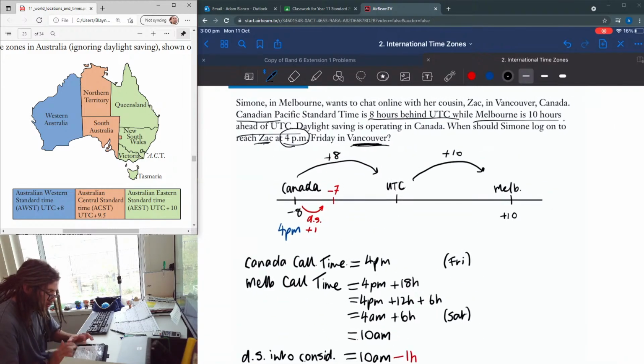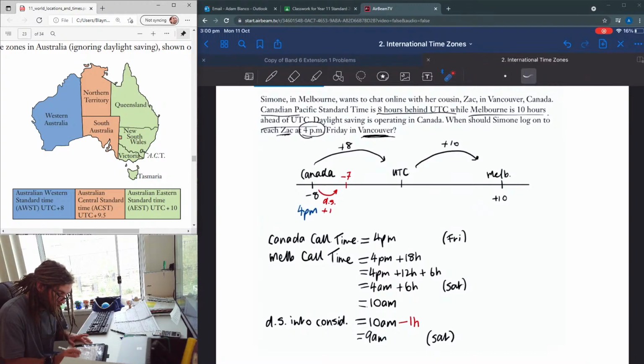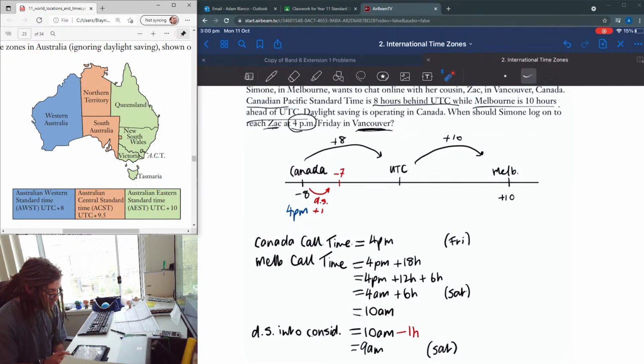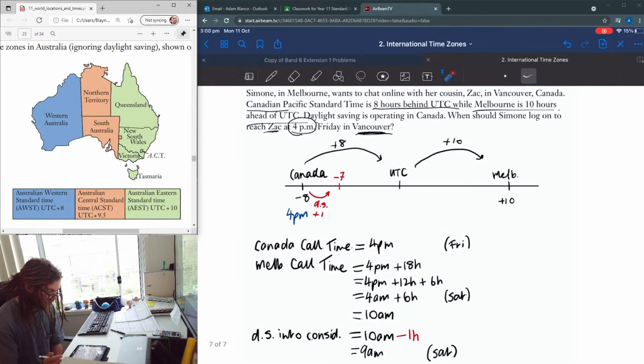So word problem, word solution, you could say, what time could they log on? Simone should log on to Reach at 9 a.m. on Saturday. So however this question or the working out makes sense to you, that's the approach you should take. But I often get confused in questions like this just because there's not much you can do in terms of the math. I can't write this with beautiful working out or anything like that. I kind of have to draw diagrams and think about where I'm moving left and right. So it can often be a source of confusion.